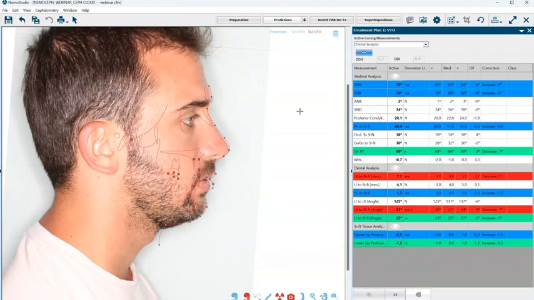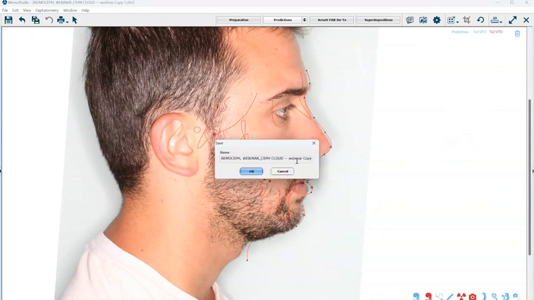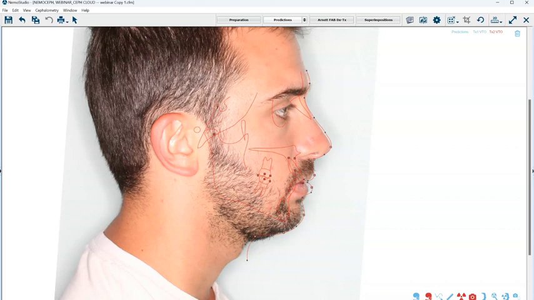So now what we will do is we will create a viewer of this case in order to see the same case in the web page. Okay, the cloud, logging in the cloud from the web browser. So for example, we will save, we'll call it, for example, webinar. We will wait for the case to save, and with this we will be finished with the treatment plan in the Windows app.